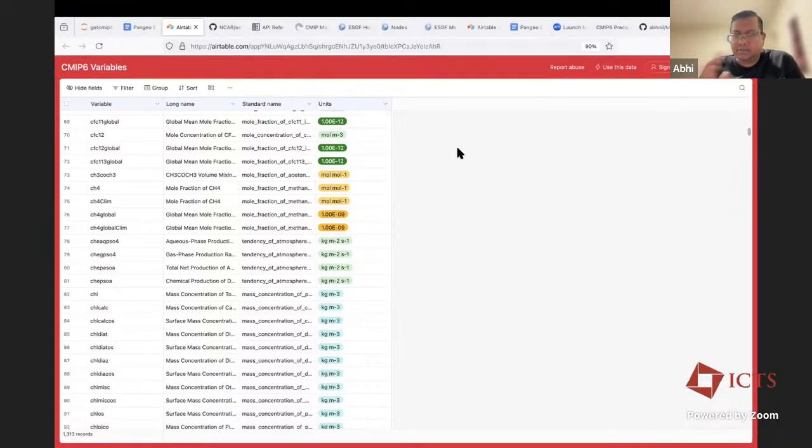As I said, there's no clear distinction whether a variable is totally relating to atmosphere or ocean. That would come from your own intuition, like which variable you're after, and by searching using keywords, you would find that some relevant variables appear. But I don't know if there is any specific flag to separate atmospheric variables from oceanic variables, because these are mostly coupled models. So they would produce data sets for the atmosphere and ocean in a single run. Thank you, sir.